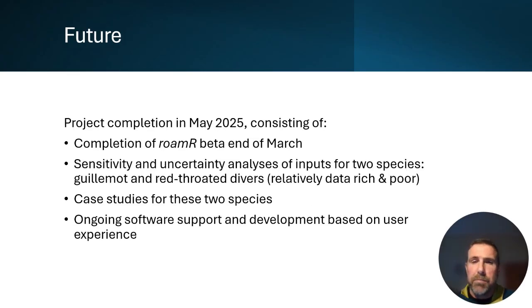The project is due to complete in May 2025. We're still in the midst of creating the package, which the beta ought to be released in March, and there are various other things running in conjunction, looking at the sensitivity of these models to the inputs, so various sorts of uncertainty analyses. There are also two case studies for two species, one which represents data rich and one which represents data poor, which are the guillemots and red-throated divers respectively.